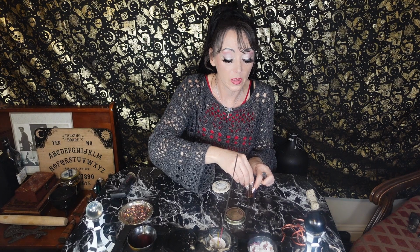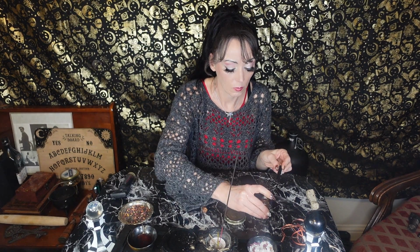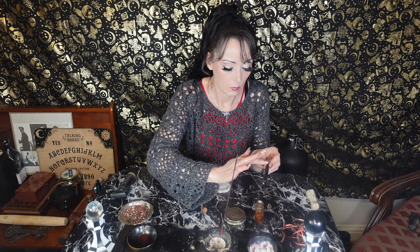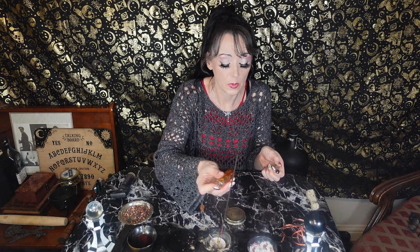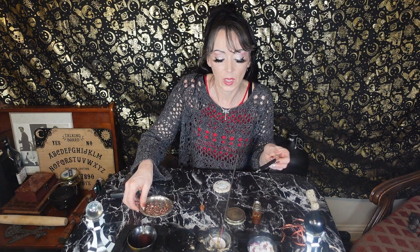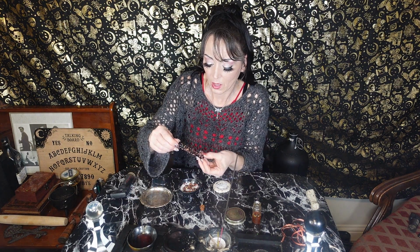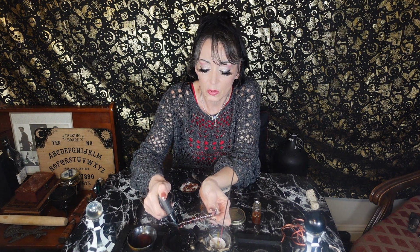I'm going to anoint my candle with the reversal oil. I'm going from the bottom to the top. I want to go outward and away from me because I'm trying to get rid of something, which is the curse. I'm just going to put some of my herbs on my candle, and the rest can go in my salt bowl that represents my earth element. I'm going to place my candle.